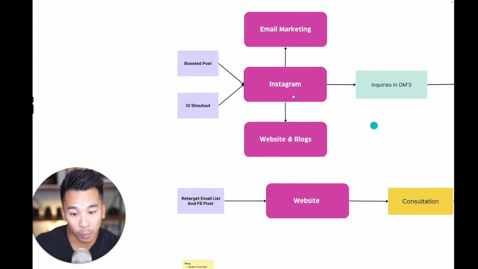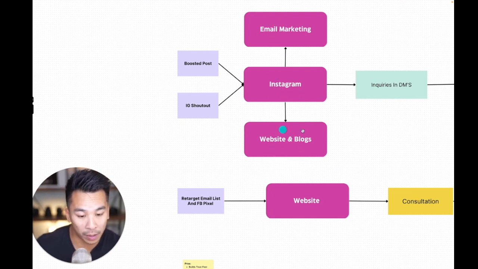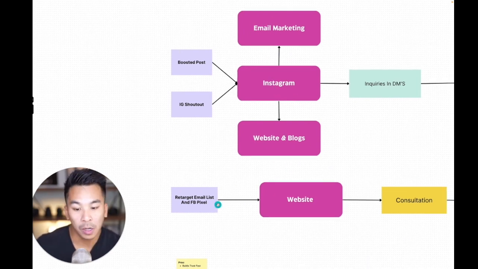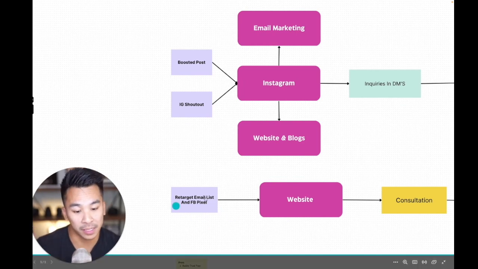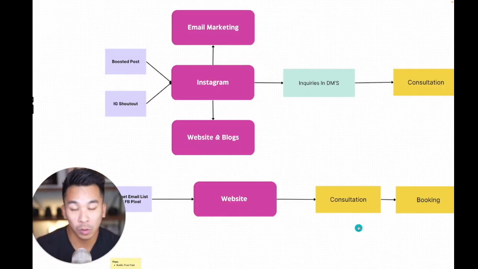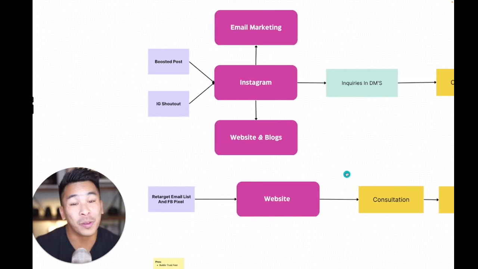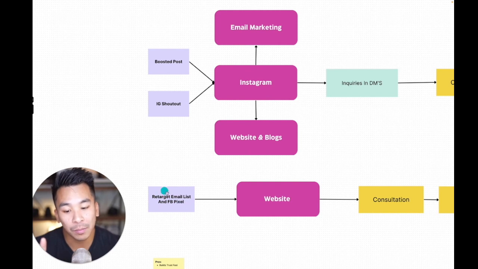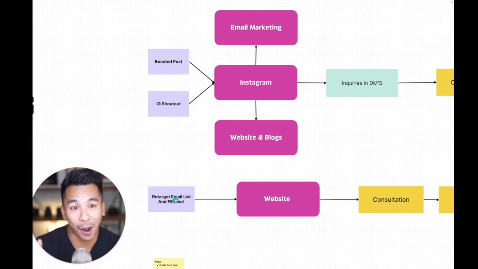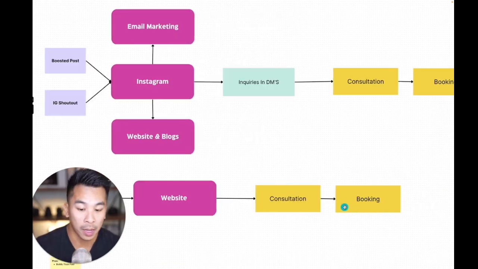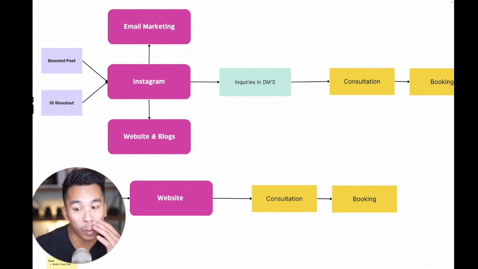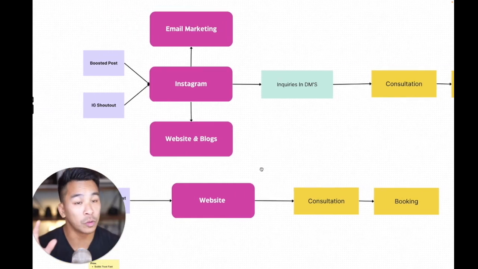And then what normally happens here, as we build our email marketing, as we lead them to our Instagram, to our website and blogs, we can do retargeting Facebook and Instagram ads that lead to your website or lead to an inquiry, and then lead to a consultation and then a booking. And then what you can also do, you can create a custom audience from everyone who has viewed certain Instagram Reels. And you can retarget that audience of Instagram Reel viewers and run those ads to them. Hopefully at that point, you're actually getting newly engaged couples to view your Reels through this.